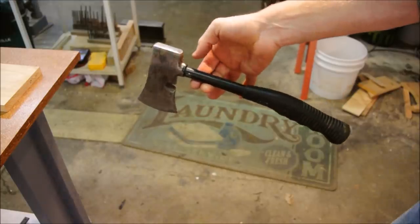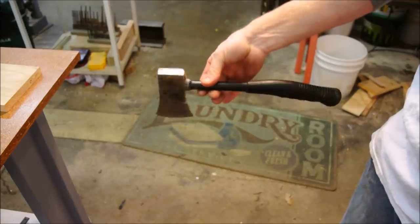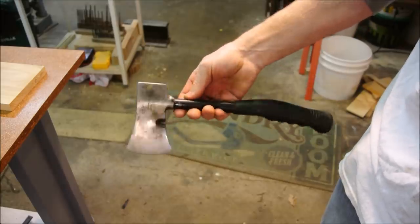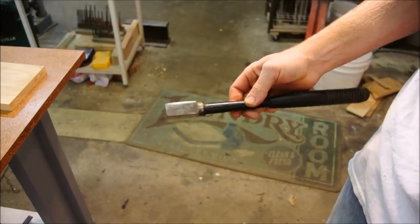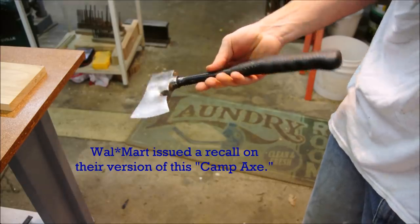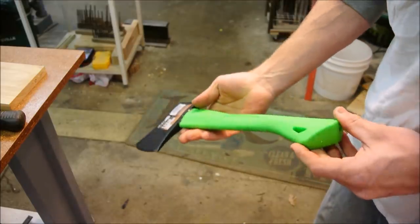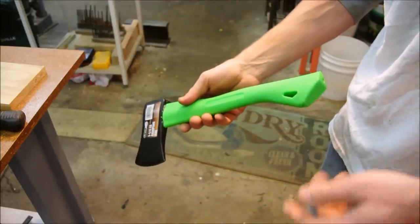Now, my intention was to get another one of these junk, what are they called? Camp axes. They're all the same thing, probably even manufactured in the same place, but they come under different brand names. And apparently the head slipped off on enough of the Walmart ones that it poses an injury, but it's a junk hatchet. You should know better. There's a potential for it to break, but you want to trust in your stuff, and this seems pretty secure, and it was only a few dollars more than that, but I wanted something different.